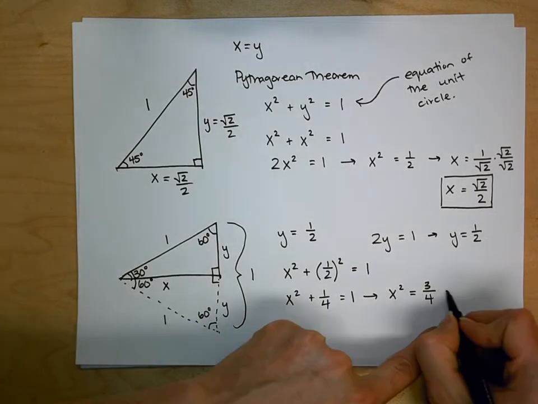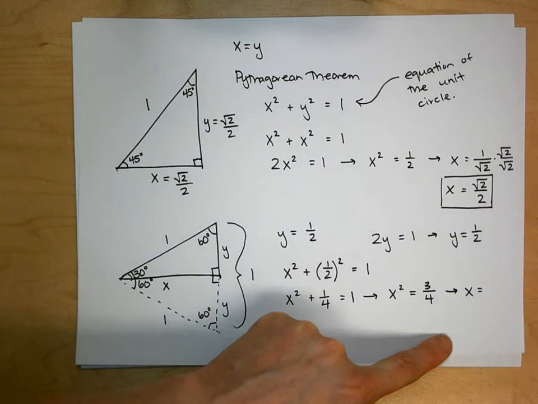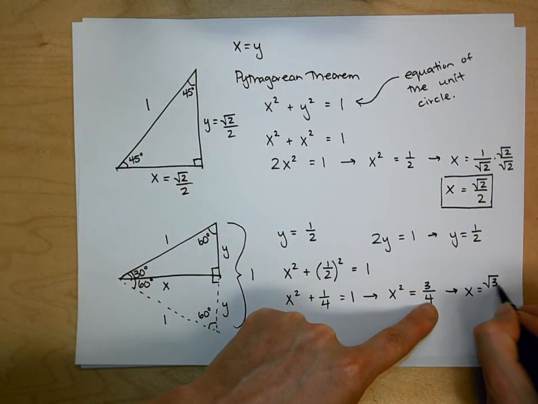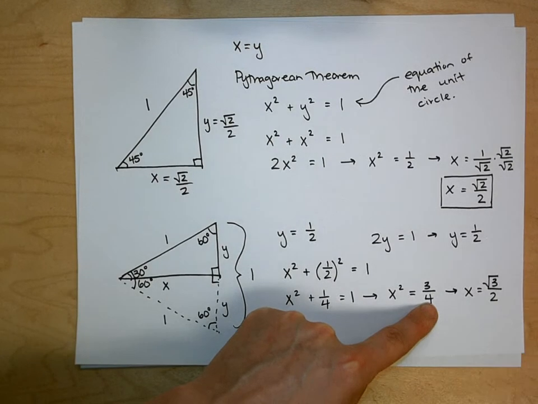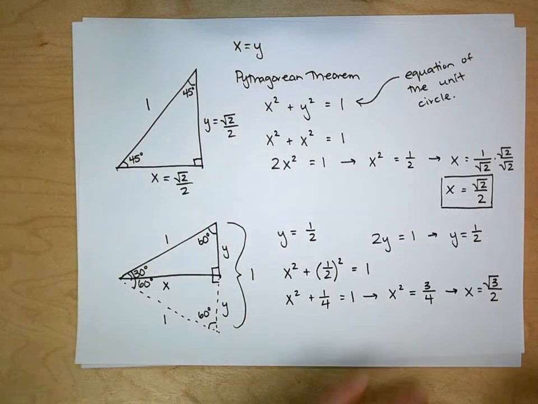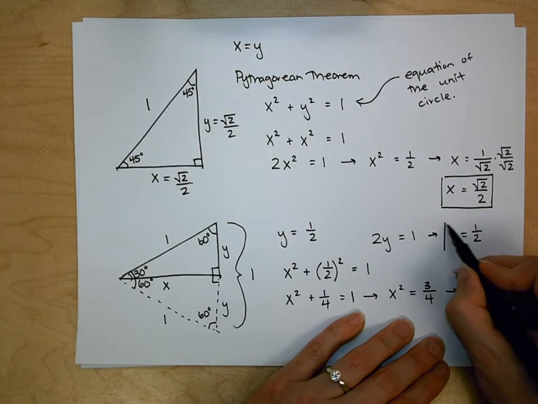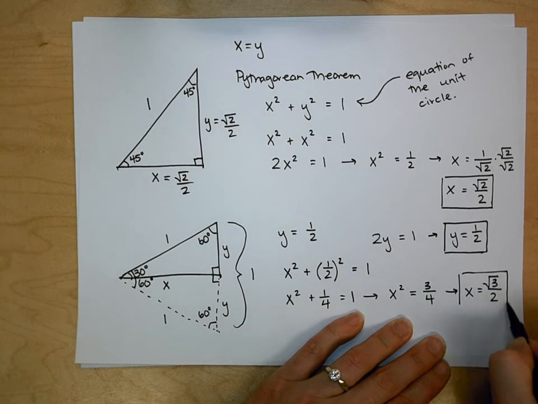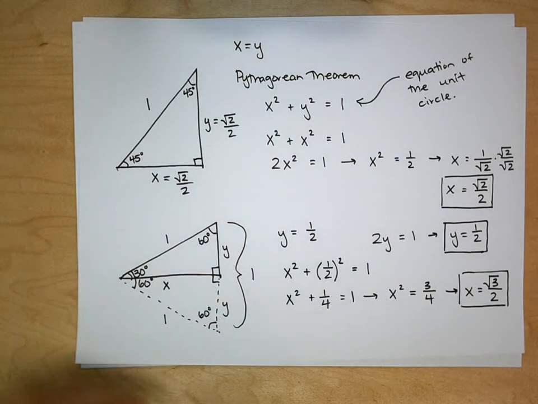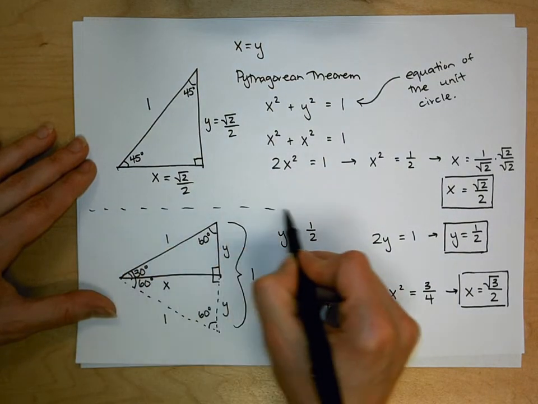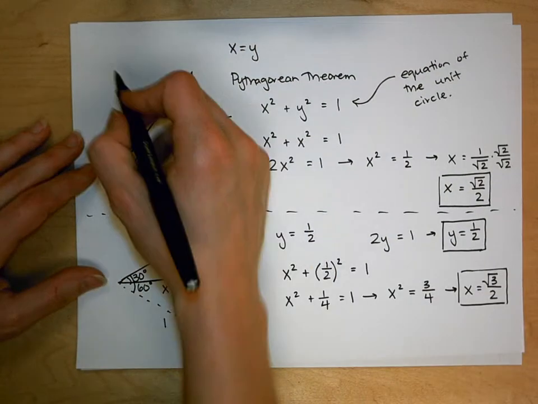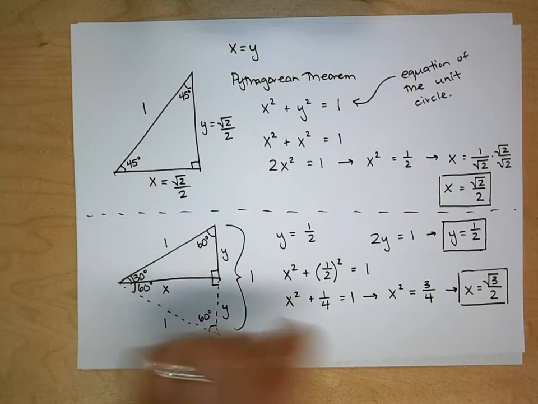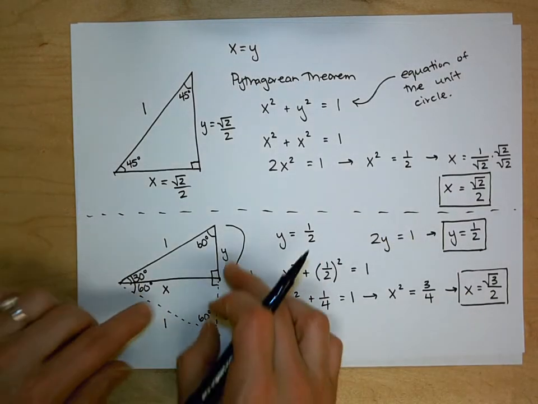And one last step, solving for x, we'll square root both sides, which is the same as square rooting the top over square rooting the bottom, and I get √3/2. So there's my y-coordinate, there's my x-coordinate. Okay, again, these are two different pieces here. So this is for a 45-45-90, this is for a 30-60-90. I have these as my sides of the triangle.